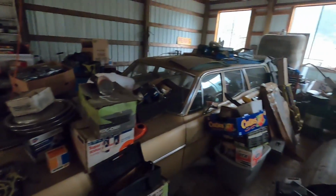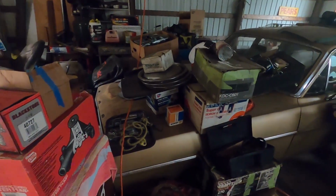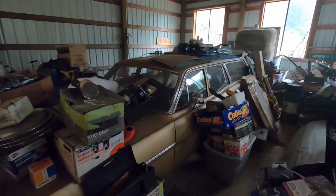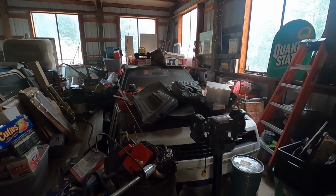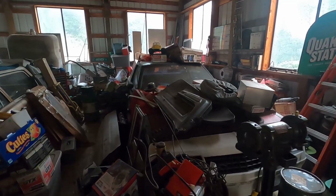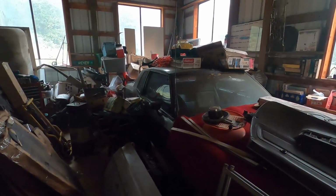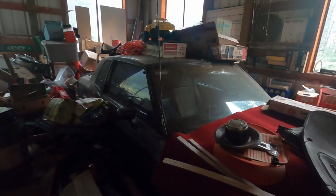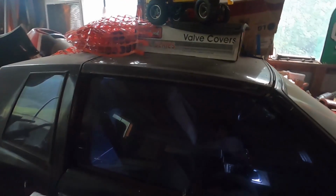Hell, maybe even a 68 Ford Fairlane station wagon would do good with a big block Chevy, but I think the Ford guys would be a little bit angry at me for that one. But this 85 Monte Carlo SS that's covered in everything under the sun does look like a proper candidate. It does run and drive, but it still has a 305 high output, quote unquote. You know, you made a whopping still less than 200 horsepower. Does have a 200 R4 transmission, kind of a weird one.